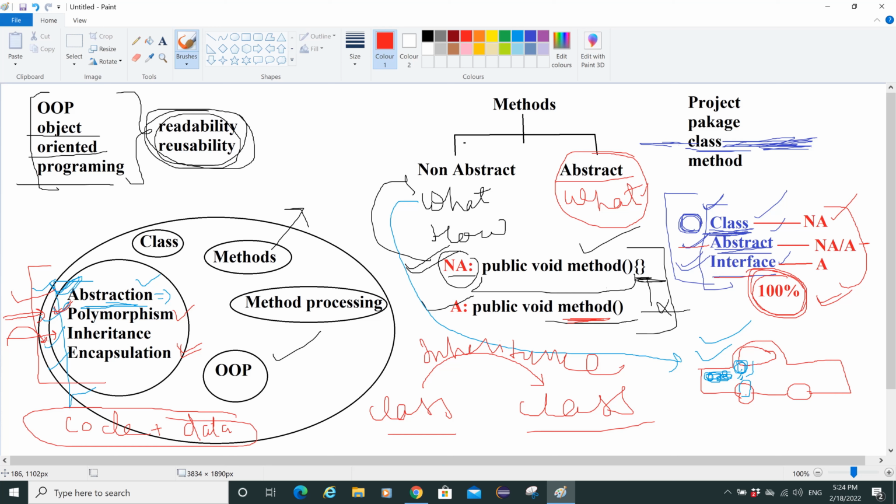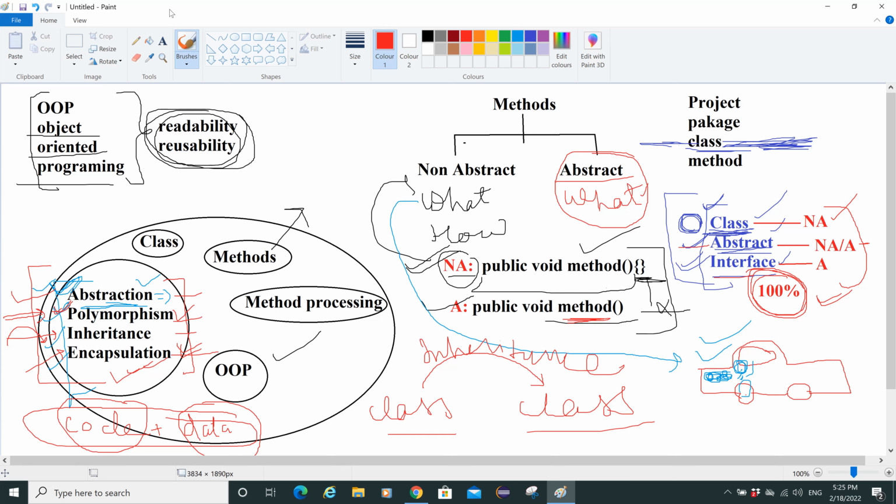And encapsulation is packing code and data together in one single unit. So these were a few important points, keywords and concepts before using these keywords in our coding. In upcoming videos I will be showing the coding part related to all these four pillars.